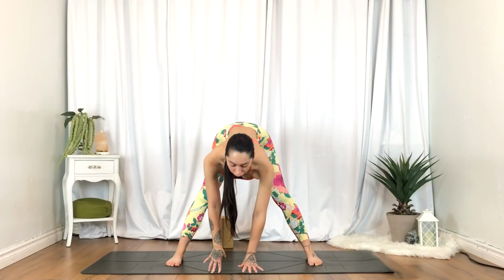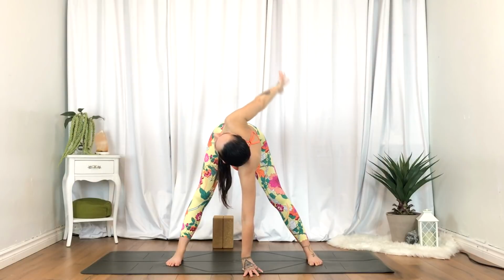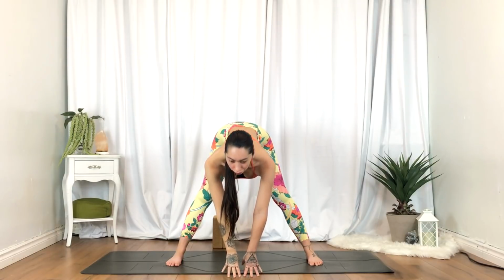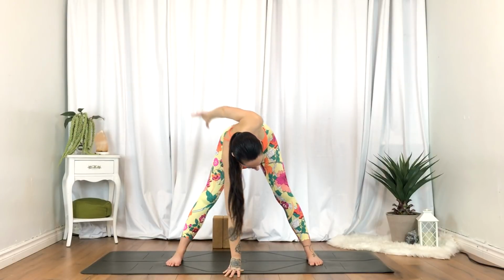Resting here, go ahead and plant the left hand right underneath the heart. Inhale, right hand reaches up and over. Option to take a bind or continue extending through the fingertips. Exhale, release. We'll go ahead and switch sides, planting the right hand underneath the heart. Inhale, reaching that left hand up. Option to take a bind.